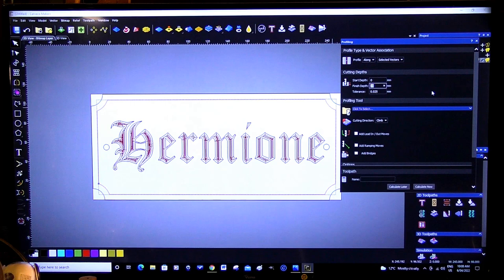Finish depth, I want this to be 3 millimeters. So that gives me a 6 millimeter groove, quarter of an inch groove all the way around. It might be a little bit much actually. I might just go 2 millimeters, 4 millimeter groove. That's about 3/16 of an inch. I think that'll be a little bit better, a little bit more delicate for Hermione.